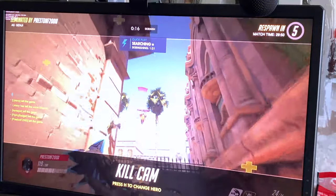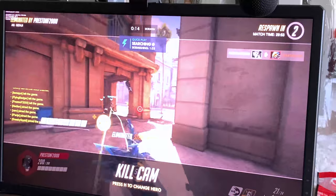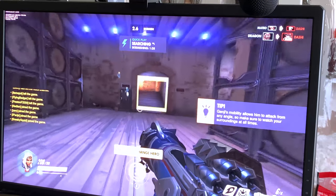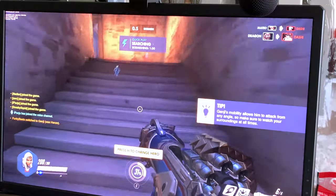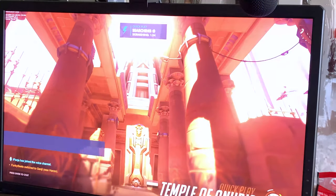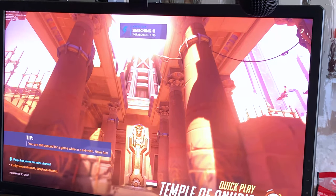My core clock is between 2085 and 2100 megahertz. Memory is 7976 at the moment. I just walked out and got my butt kicked. Oh, and there we go. And now we go outside of a skirmish into an actual match. So we'll go ahead, we'll play through this real quick. We'll have our opinion, and then we shall come back and show you the benchmarks and finish up.